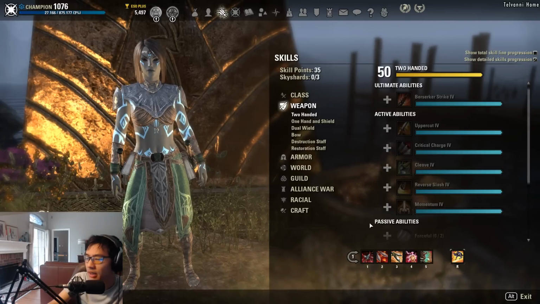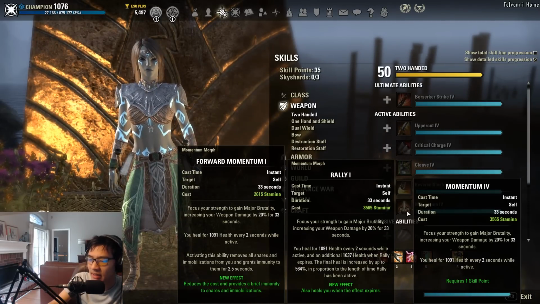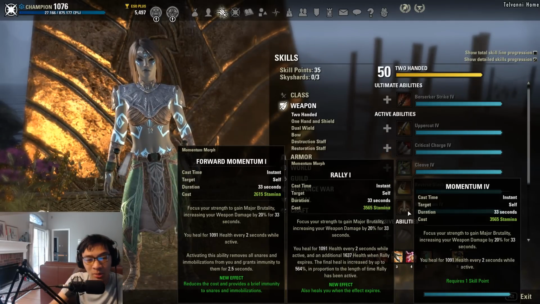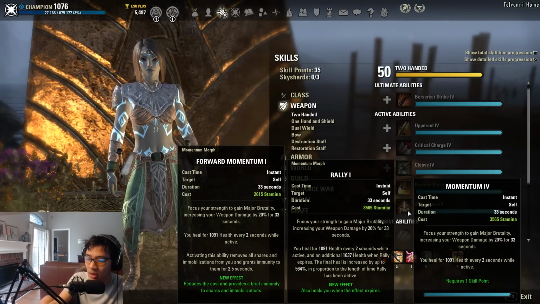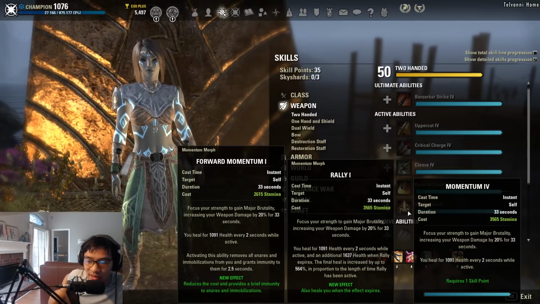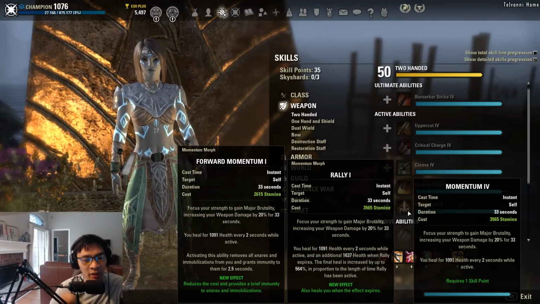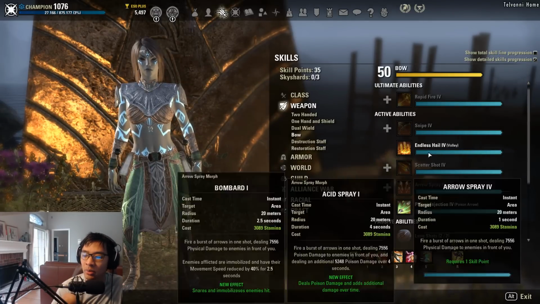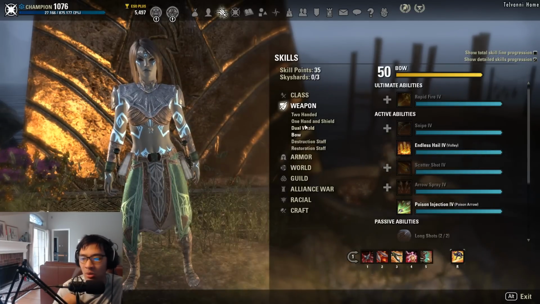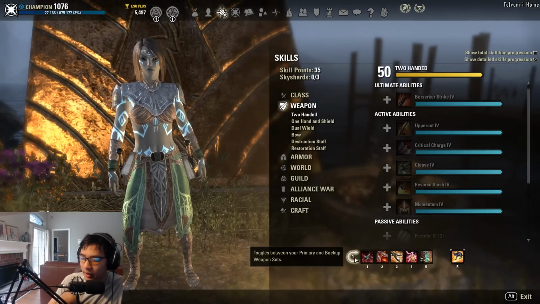If you're running two-handed, then you can run Momentum instead for the Major Brutality. This is a buffing move, so it is going to be a little bit of DPS loss, so you are going to be giving up one damaging move to use for Momentum or Rally. So just keep that in mind there. But it is going to be the best way to get Major Brutality if you're using a two-handed front bar. There are no real moves on the bow that'll give you Major Brutality, so pretty much you're limited to either running Hidden Blade or Momentum.